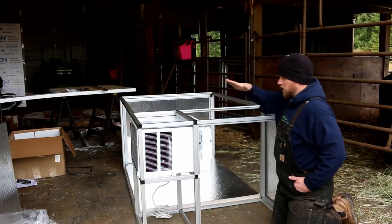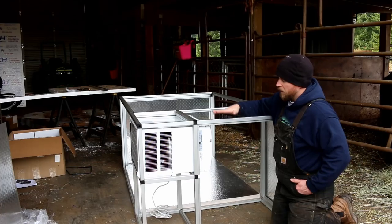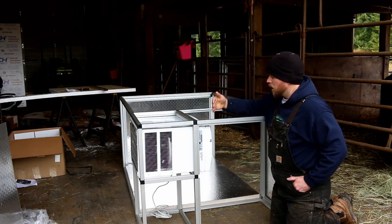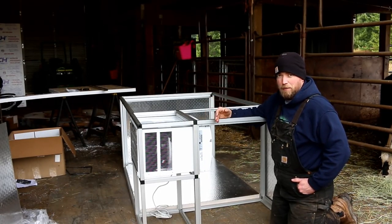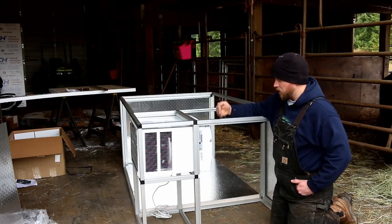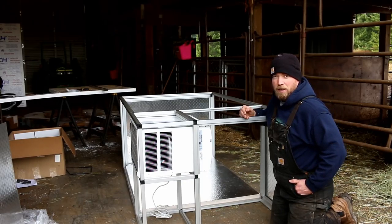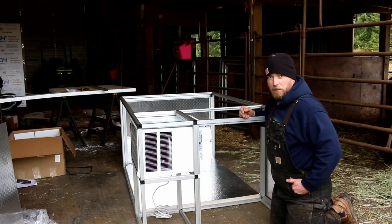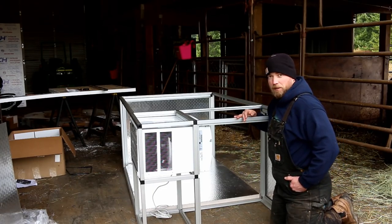The area of biggest concern is right here on this bar. In the Expedition, there's a DVD player that just came with it for the back seat, and it comes down a few inches. I tried to stay below it in my measurements, but there's a chance we could have interference right here. If that's the case, we're going to have to bend this bar or shave it to get it all to fit. So we're going to do this fit check now, and hopefully that doesn't lead us down a horrible path of decisions.